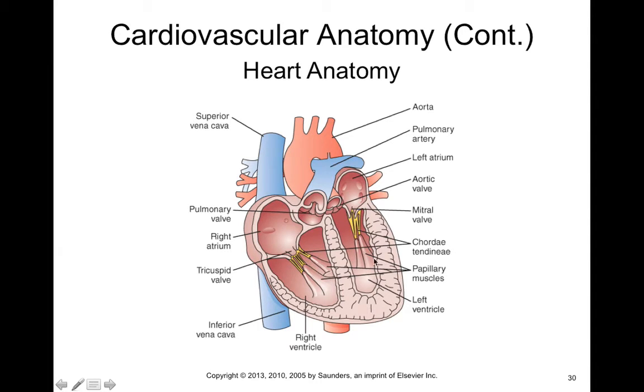The left ventricle, and you can see that the walls of the left ventricle are thicker because there's more muscle here. The left ventricle pumps blood through the aortic semilunar valve, up through the aorta, and out to the rest of the body. And so we talk about the left ventricle as being part of what we call the systemic circuit, or systemic circulation, which are all of the arteries that go out to all of your major organs. So it makes sense that the left ventricle would need to have thicker walls because it has to pump blood farther and it has more resistance to overcome.